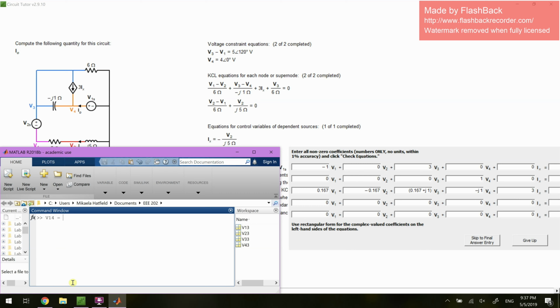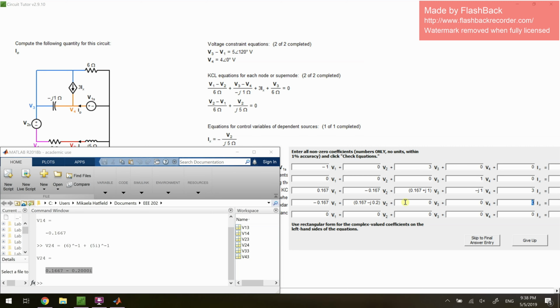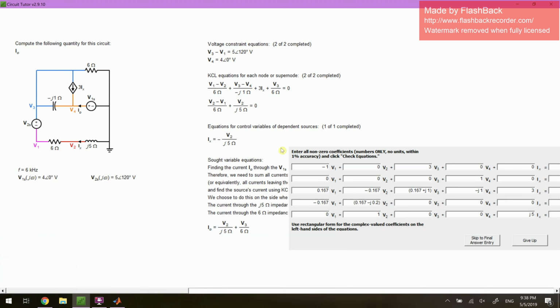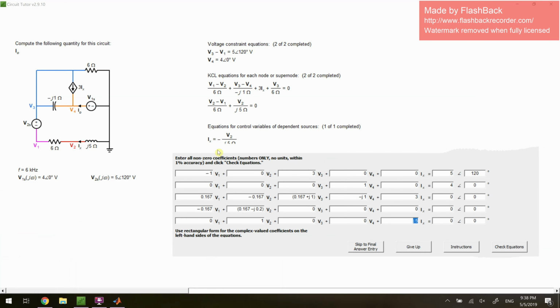Now I'm moving on to the fourth equation. So V1 of equation 4 is given by negative and then the inverse of 6. And I again fast forwarded through all of the coefficients for the fourth equation, and you can see how to do them on screen. So now moving on to the fifth equation, you do have to do a little bit of algebra. All you have to do is shuffle one of the variables over to the other side, and you can again see the coefficients for that given below.